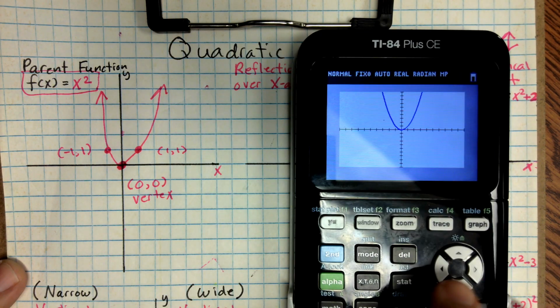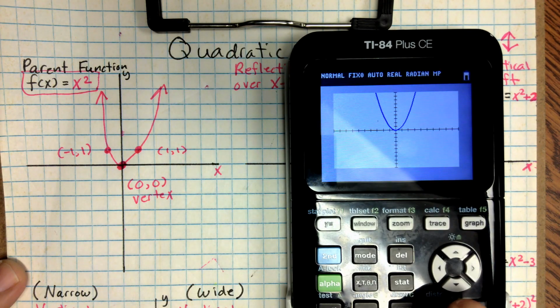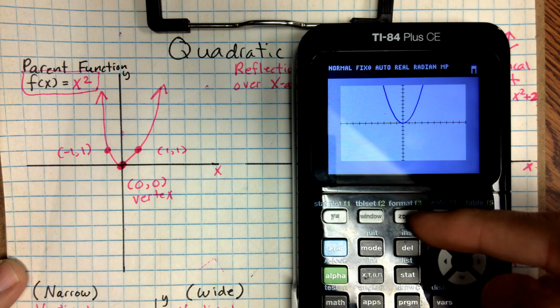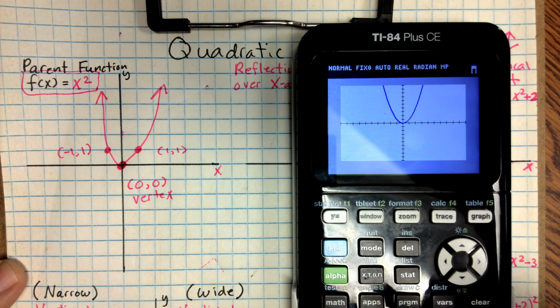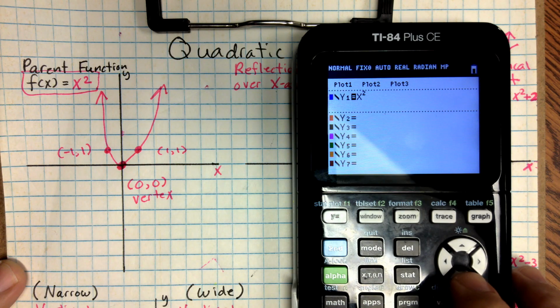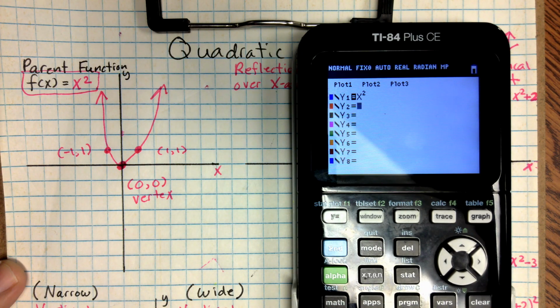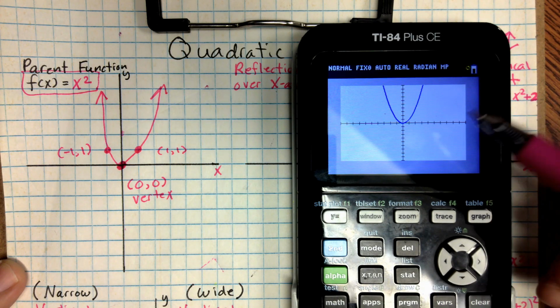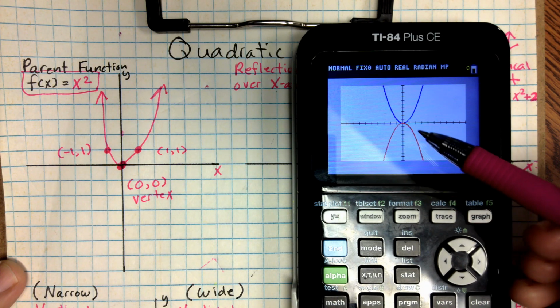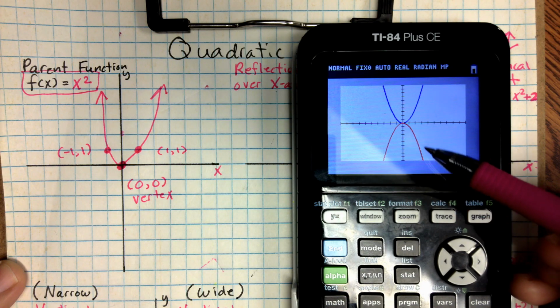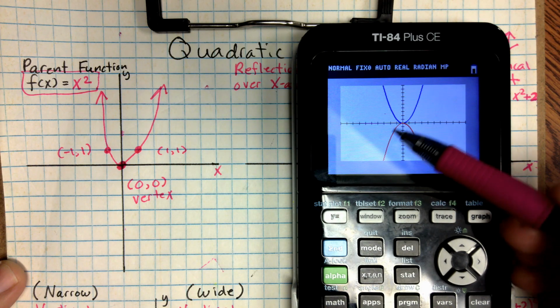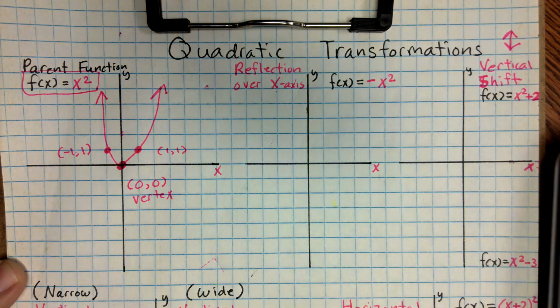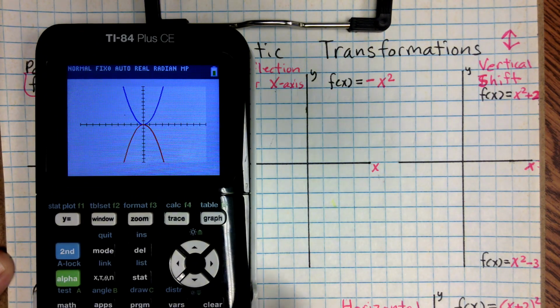Now I'm going to go ahead and go over to my calculator. Now we already have this function. I'm going to leave it in there so you can see that it's just going to flip down when we put that negative sign. So I'm going to go here and I'm going to type below it in y2 negative x squared. I'll hit graph. There's my blue function, and watch this new one, the red one. Notice it just flips down. It looks like it mirrors down, and we call that a reflection. So I'm going to go ahead and graph that.